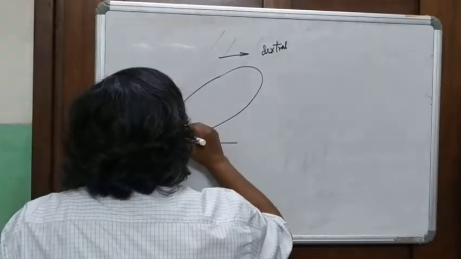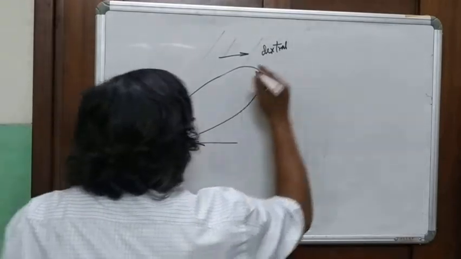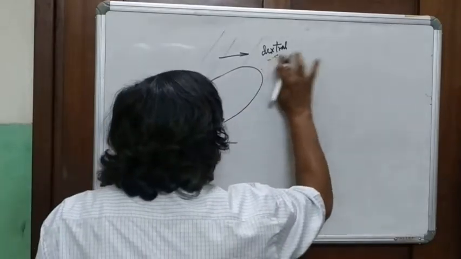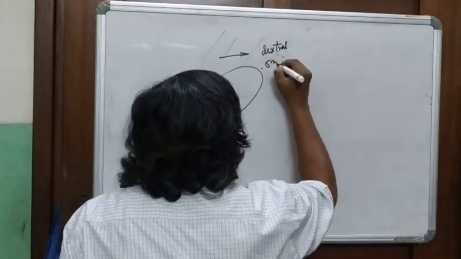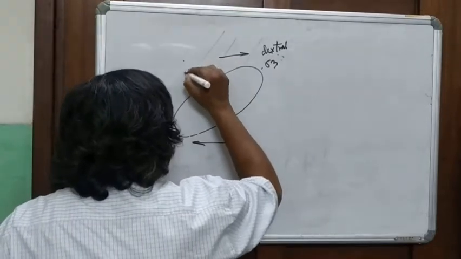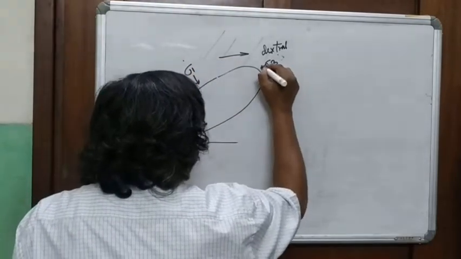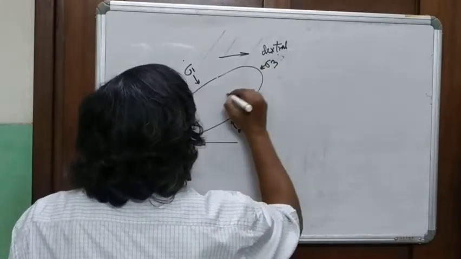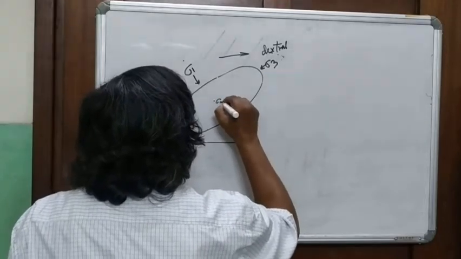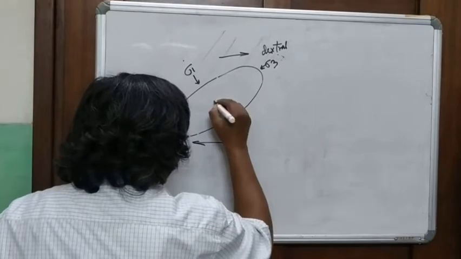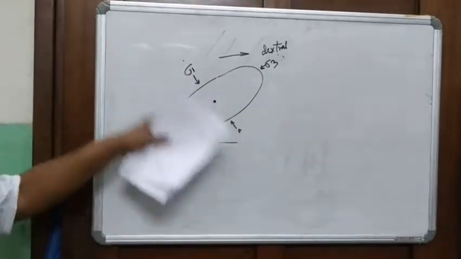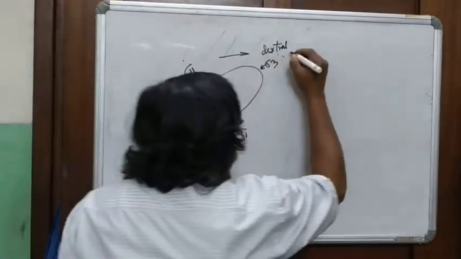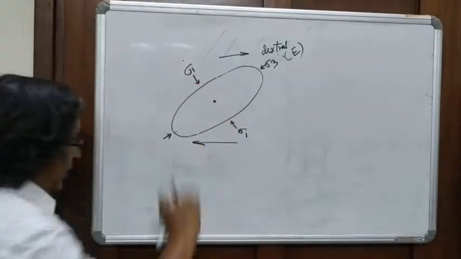Now, this is the stretching direction. As you can see, this is sigma 3. I'm not writing the direction, I'm just saying this is sigma 3 and this is sigma 1, which is this direction. And you know this point here and this point here, this is sigma 2. So you remember, this is sigma 2, this is sigma 1, this is sigma 3. Here it's elongation and this is shortening.